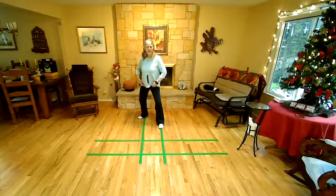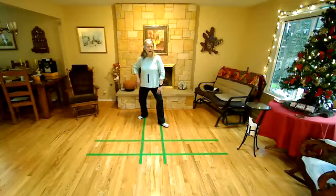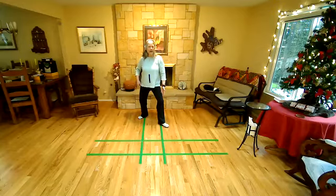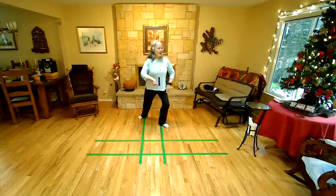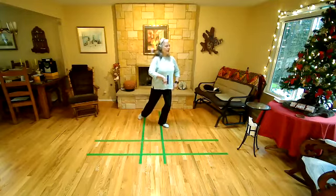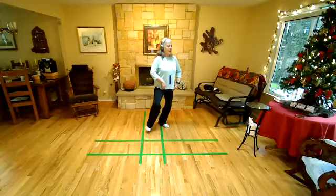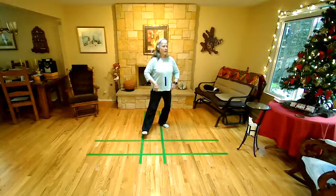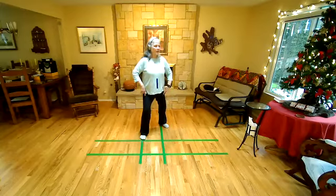You're relaxed here. Weight is now moved to the heel of this foot, heel pad, and you turn out. You knee bump out, but you're not going to go down because you're already down. Push with the back foot. Absorb with the front. Come stand in the corner. Out. Shift.